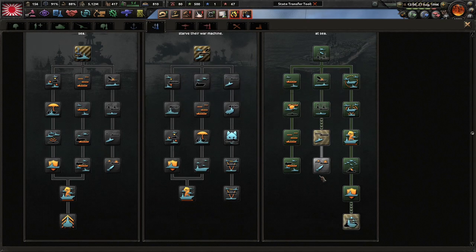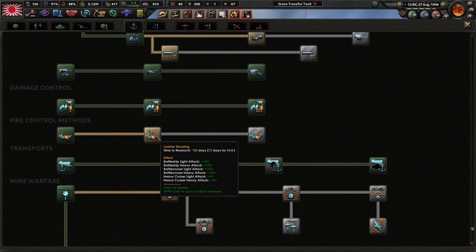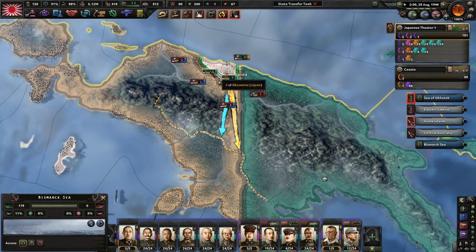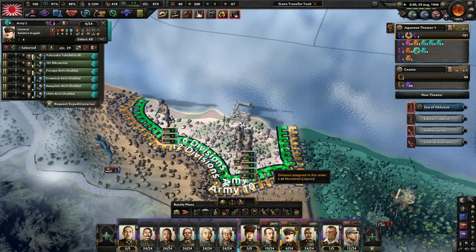Integrated convoy defense, advanced landing craft. Good, Rome was done with their naval doctrine. Submarine mine laying. Oh, 10%, yes please. And then over here, we're going to grab heart attack and piercing because we're going to need that against the Allies. Alright, so since these guys are showing up, we can probably avoid or leave first.